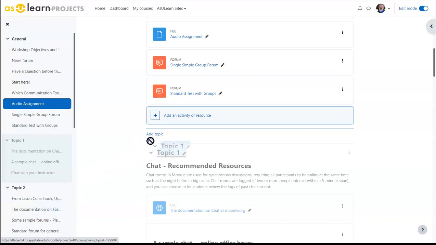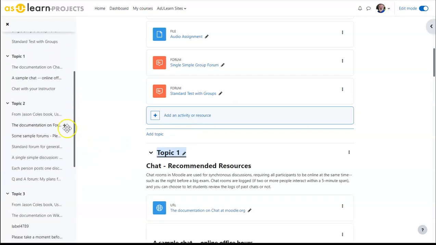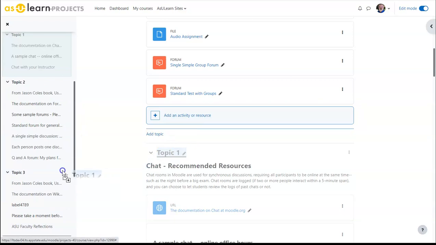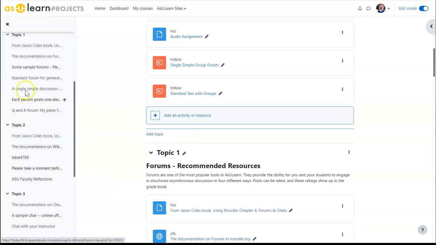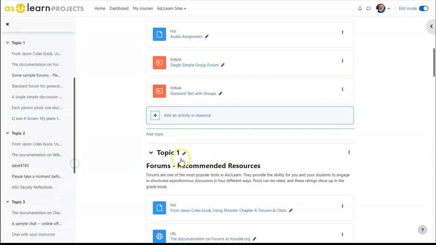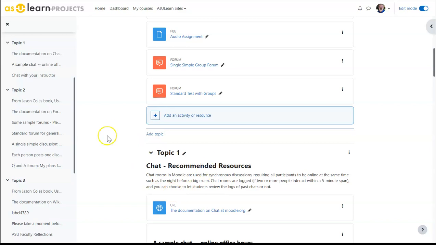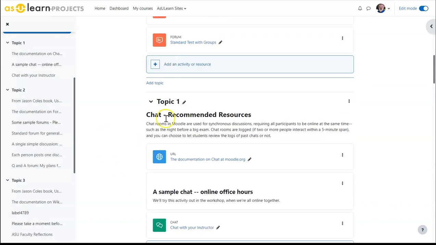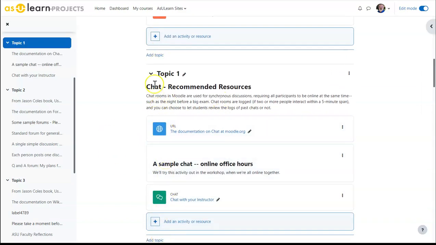If I move those over to between topic 1 and topic 2, that puts it down here in between and then moves the topic numbers up. So I can, both from the main page and from here, I could also grab this and bring it back to the top. And so I've got it back to where I started, and that's what's reflected on the main page.